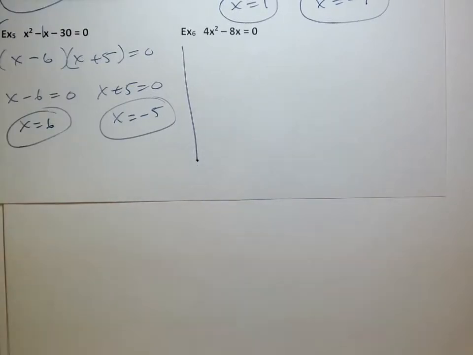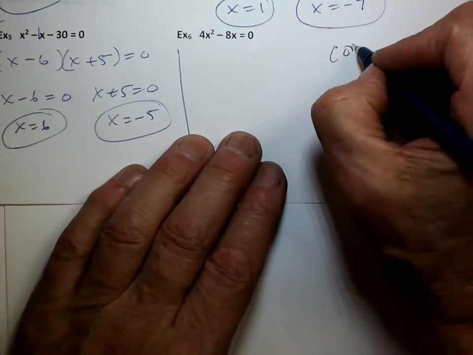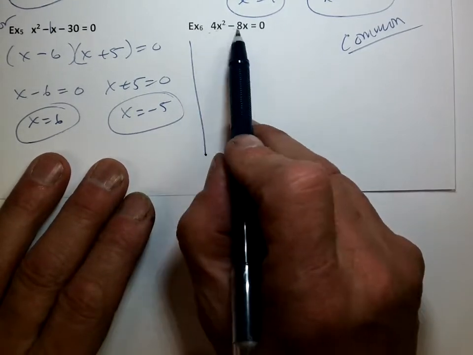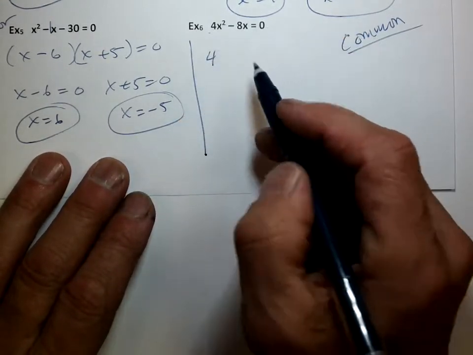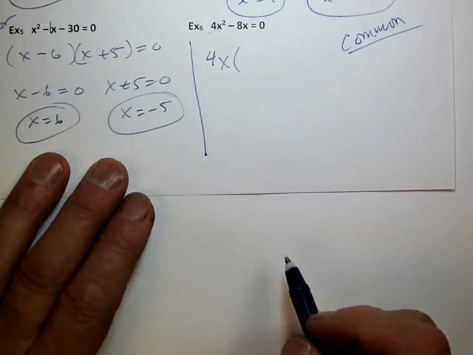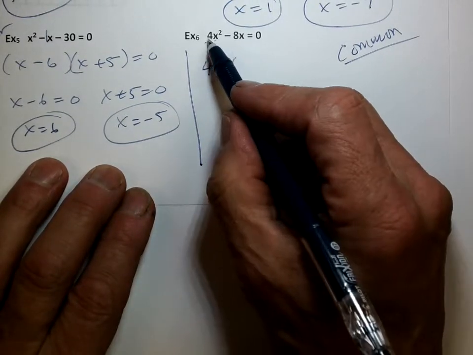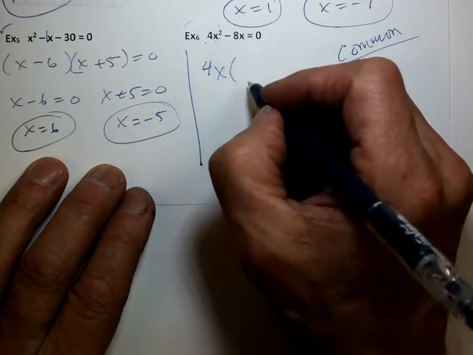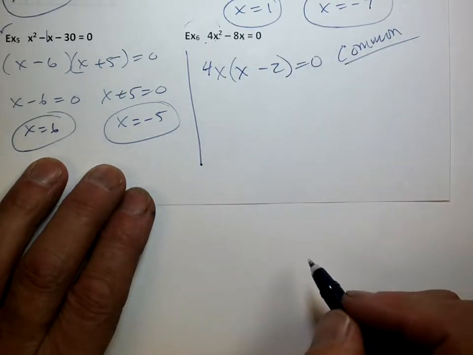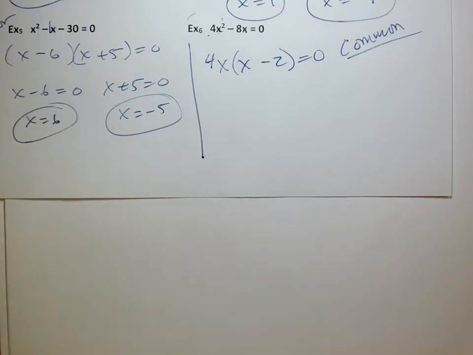Now, example 6 is the one you guys always forget. We're going to, nice job, Austin, common factor. Totally right. Good job. They have a common multiple of 4. They also have an x in common, right? So I common factor out what they have in common. And then if I factor out 4x, I'll be left with an x. 4 goes into 8 2 times. I still have 2 mini equations. Now, yeah, Ellie? Wait, can you divide it by 4? Yes.